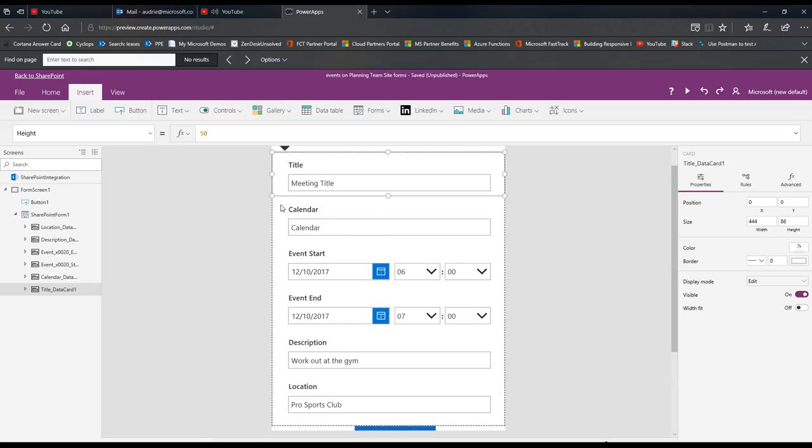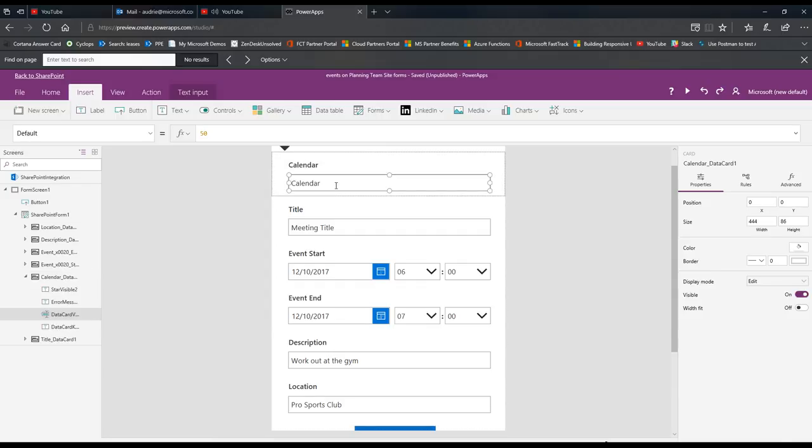So the calendar control, which is where they're going to pick which calendar, I actually like that to be first or on the top to make sure that it's a priority. They need to pick which calendar first. But this is a single line of text because I just kept it simple on SharePoint. But I want them to actually use a drop-down control for this selection so they don't have to type in here the name of their calendar because that would just provoke too many errors, right?